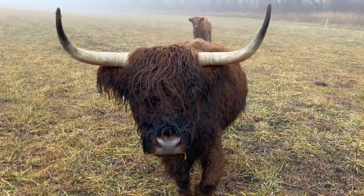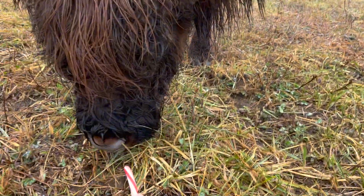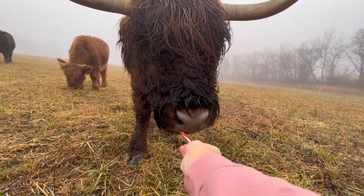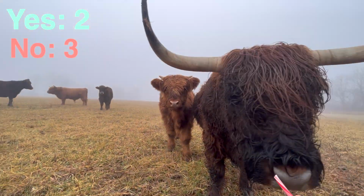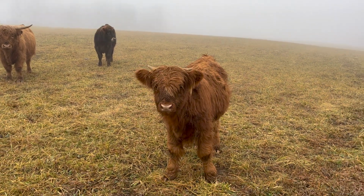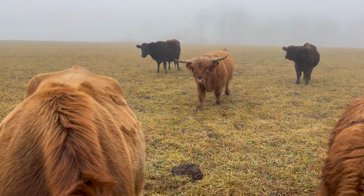Whoa! Oh my gosh, you're so wet and you're so pregnant. Look at that big cow belly. Hey, Gertie, here it is. Oh, it's her baby. No? For Gertie, it's a no. Look at how cute you are. He's gonna be really friendly one day. I can already tell. He's very curious about me. Oh yeah, good stuff. No, she dropped it. No, he's coming again.